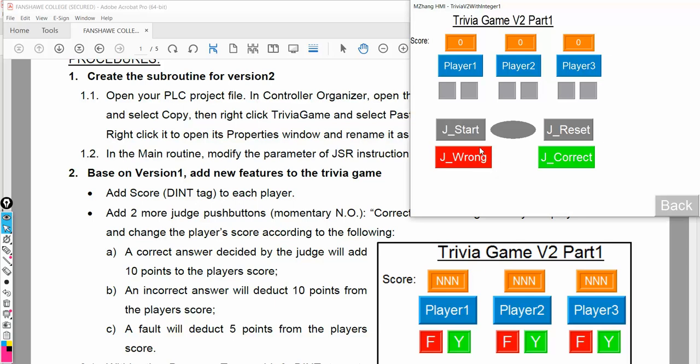So at the beginning, just press the button, right? Game start, and player 3 got the yellow light, and same as before, the other 2 players cannot get the yellow light. Then the judge said, okay, it's correct, get 10 points. But if the judge said wrong answer, we'll deduct 10 points.